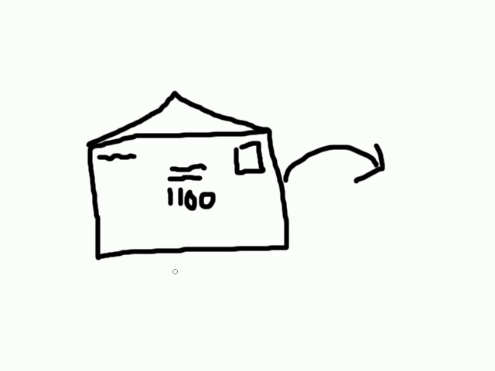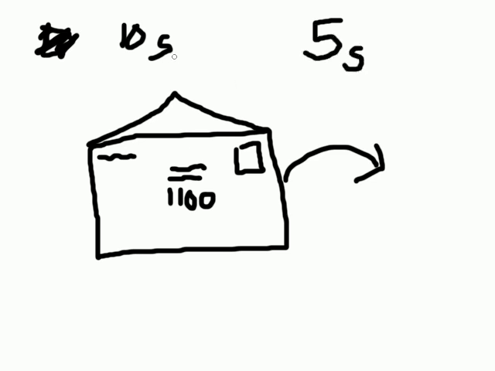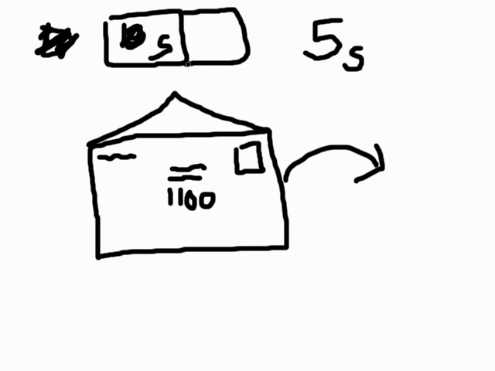Certain layers can only receive data at a certain rate. So for example, I mean, this would never happen, but say you can send packets at 10 packets a second, and this is extremely slow, but this is just an example. And say your receiver can only receive packets at 5 packets a second. So what the network layer would do is take this 10 packets a second and split it in half into two 5 packet segments.